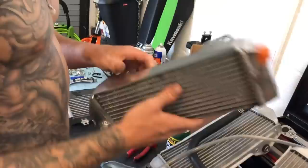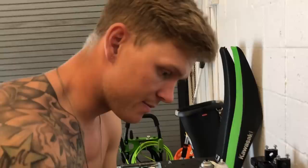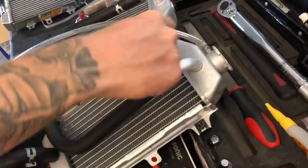Bigger than stock, stronger than stock, and cheaper than stock. So what is the difference with the bigger and stronger radiator? I don't know how to say it in English. This is like formed aluminium powder, and then they heat it up and it transfers into a radiator, and this one is cut into pieces and welded together, and this is pressed together, so you see it's not welded. So this one is welded and stronger, thicker.